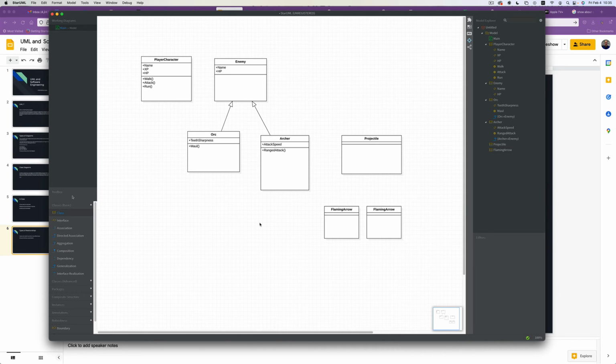I don't know. So all of these are projectiles. So they would be generalizations. Well, a projectile is a generalization of them, right?